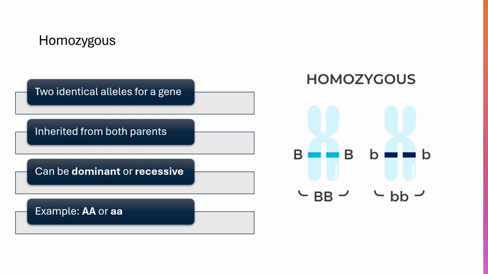Homozygous means that both alleles for a particular gene are the same, either two dominant alleles or two recessive alleles. Genes come in pairs, one from each parent, and alleles are different versions of a gene. If both copies are dominant, for example, AA, the dominant trait is expressed. If both are recessive, like aa, then the recessive trait appears. In genetic conditions, being homozygous for a recessive allele is often what leads to disease. For example, a child with two copies of the faulty CFTR gene, aa, will have cystic fibrosis.